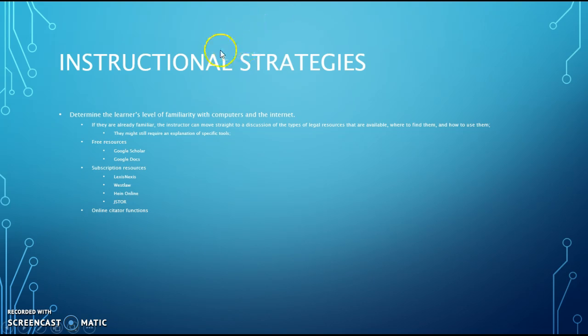Online citator functions are Shepard's and Keysight, Shepard's being from LexisNexis and Keysight being from Westlaw.